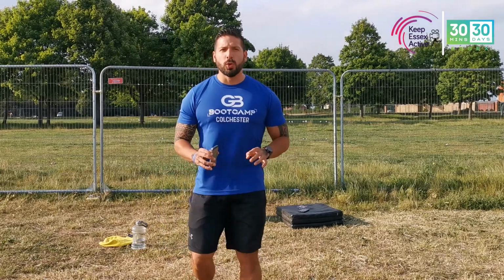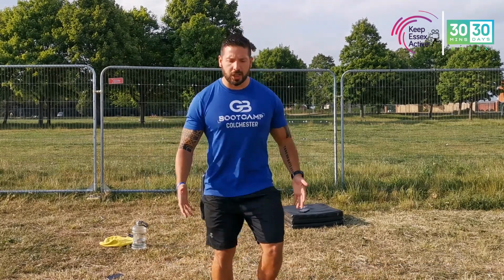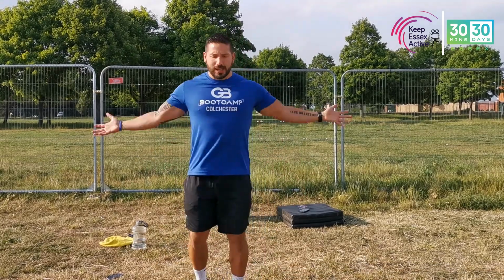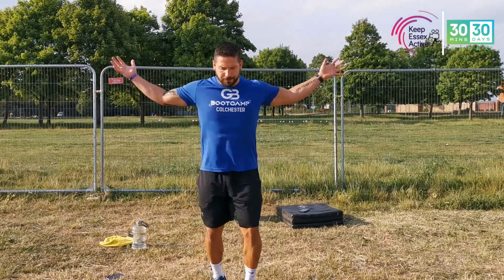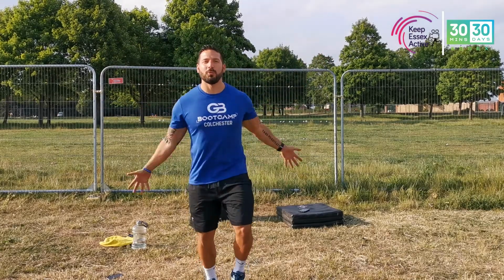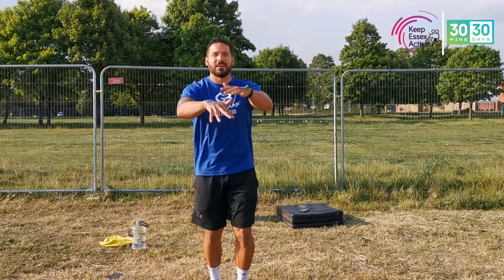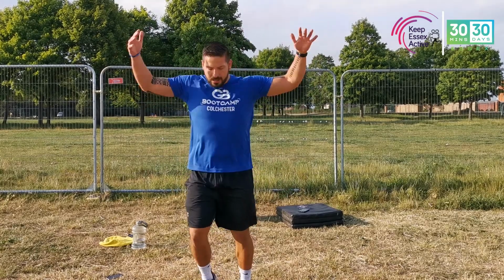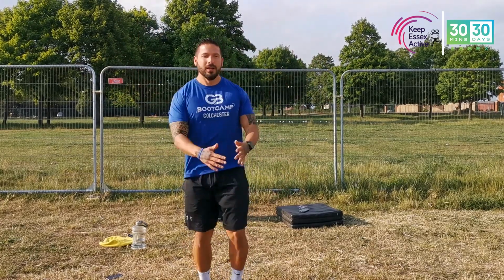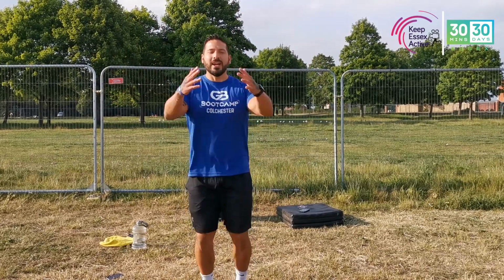So let's get us warm real quick, but check out our other videos of how to warm up correctly. So we're just going to jog on a spot slowly and then get nice big circles with the arms, forward motion. So again, this is like the express warm up. Make sure you fully warm up before doing this workout because it's gonna be tough. And now backwards with the arms. That's it. And arms across the body.